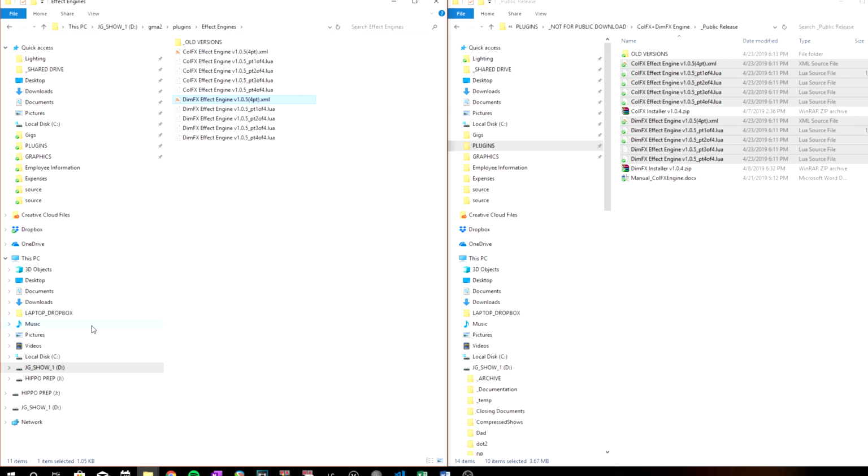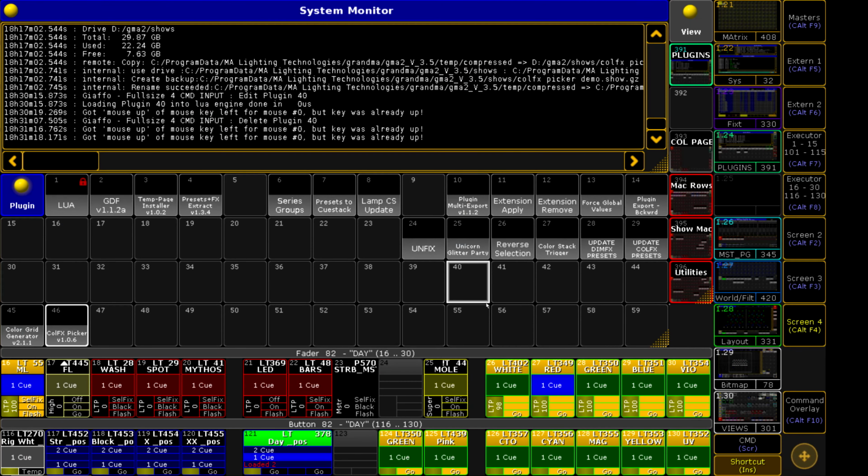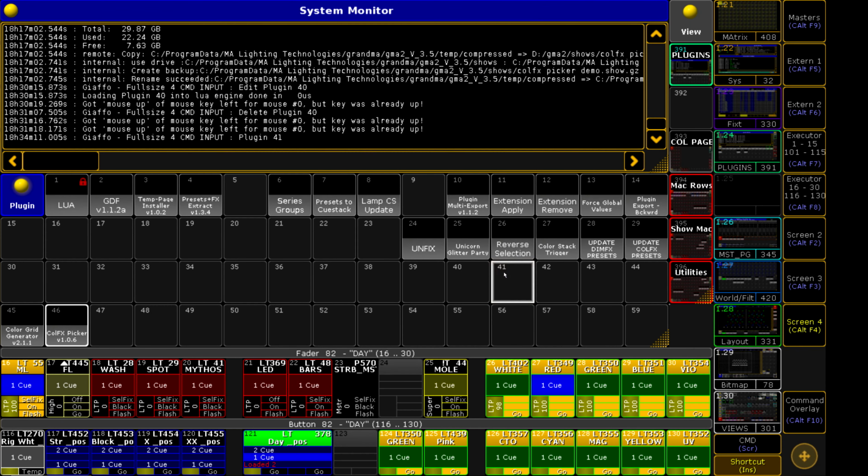So then we switch over to MA, and keep in mind this is a 4-part plugin. Because MA wasn't designed to, the way they wrote it, they weren't expecting people to import multiple plugins at once. You will overwrite anything in the way. So if I was to start importing here, I would overwrite these 2 plugins. So when you're importing this, be mindful of the number of parts that the plugin has before you import.